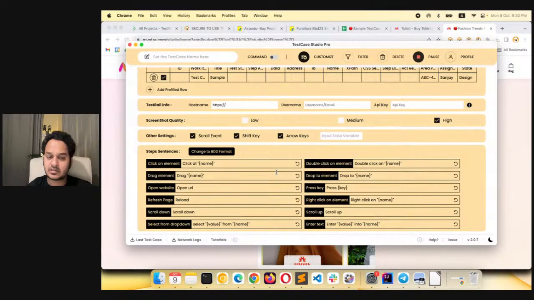So can we record the test cases in that local language itself? Suppose we are testing a website which is in a local language. The element names we are clicking on are in one language, and the keyword you say, like click at, is in a different language. So can we have that complete sentence in one language? Yes, that is possible.